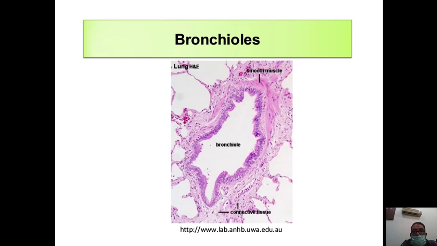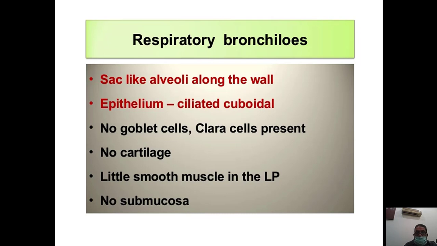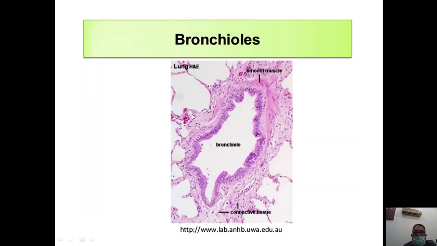Look at the picture of this respiratory bronchiole, or rather bronchiole. The epithelium is simple columnar epithelium with cilia. You see smooth muscles are prominent in the lamina propria, although lymphocytes are present, but there is no cartilage, no gland. So only the smooth muscle is prominent. The epithelium is simple columnar epithelium with cilia along with the Clara cell. The Clara cell is again an important cell, concerned with the release of surfactant, which is coming in the next slide.